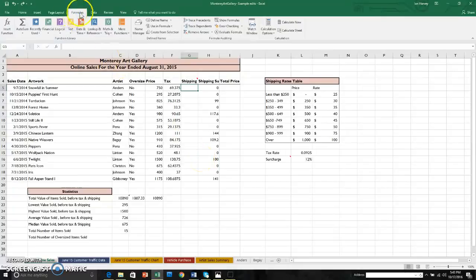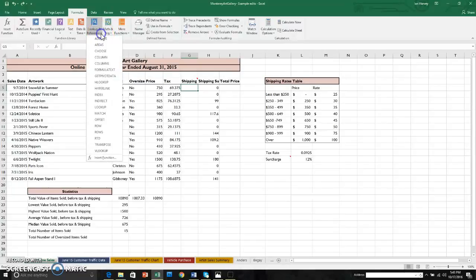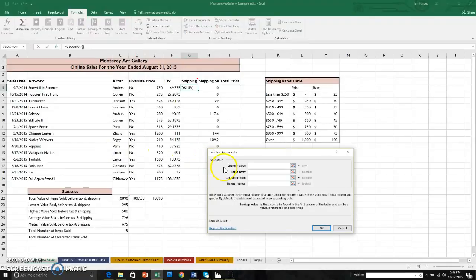So what we're going to do is go in the formula section, into the lookup and reference section, and at the very bottom is the VLOOKUP. Now, we click on that. In the VLOOKUP value, we want it to look up the value of the price, which is over here in E5. So we're going to click E5 there. Now, we don't want that to be absolute because E5 is going to change as we go to the different prices, so that's going to stay the same.